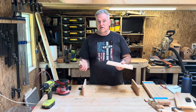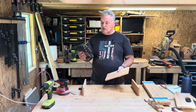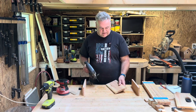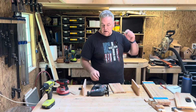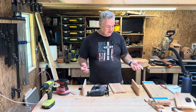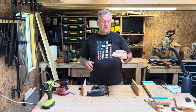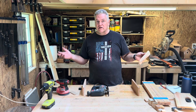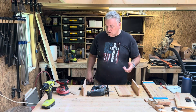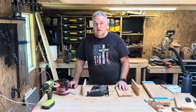Now all I've got to do is drill it out and use my sketchy saw here and see if I can actually get it to work. It's not very successful usually. And then once we're done with that, I might shape this a little bit. Judgment call. I told you I didn't have plans. And we'll see how that goes, or if I even do it. Depends on how the jigsaw goes.